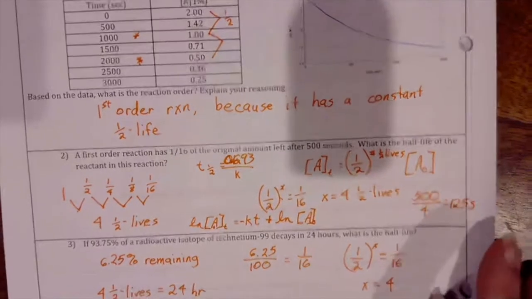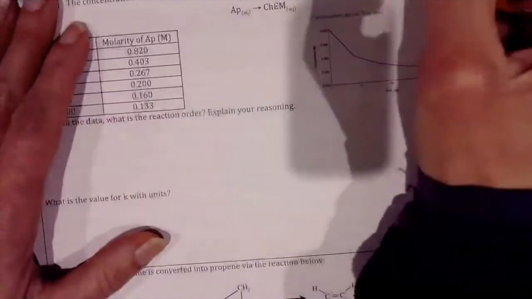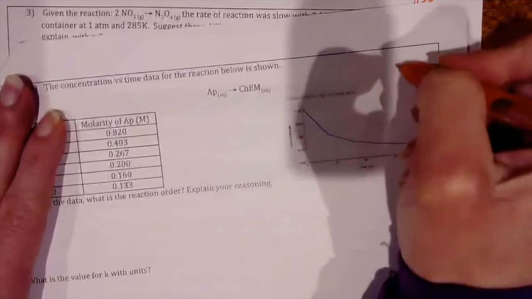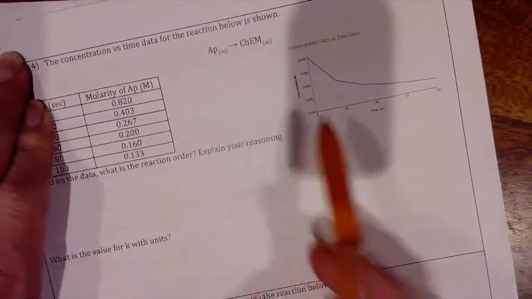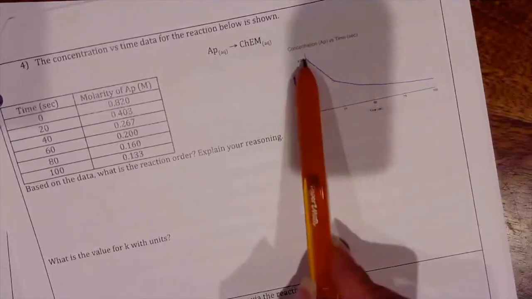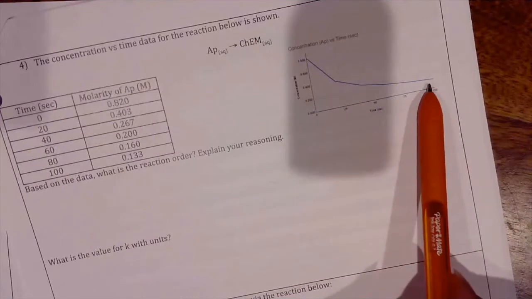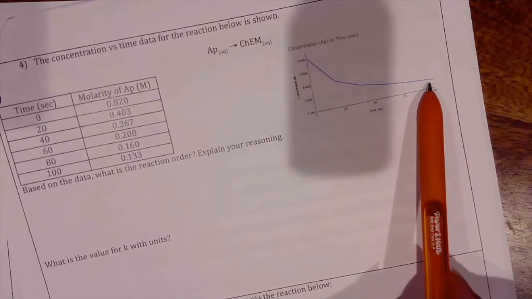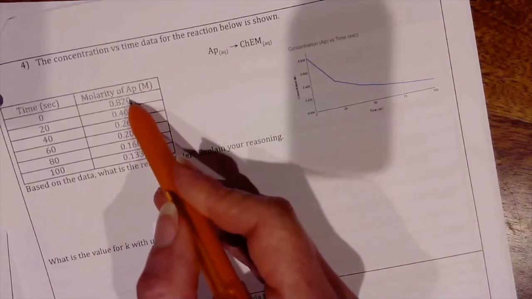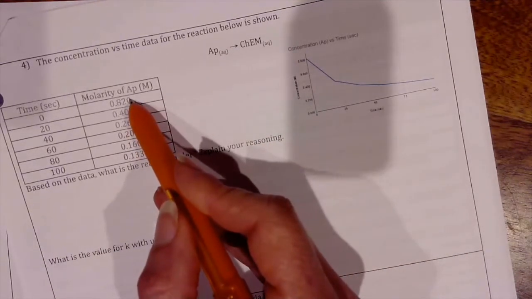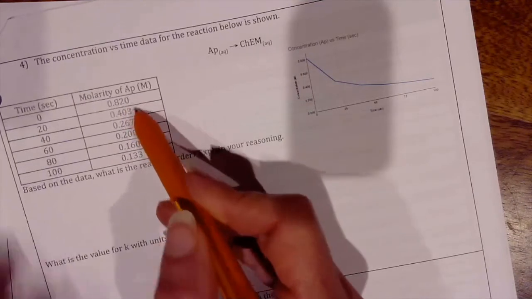Moving on to our next question. We have concentration versus time data. If we look at our concentration versus time, we can see that's clearly not linear. I can then look at the values. I don't see one that's exactly a half.